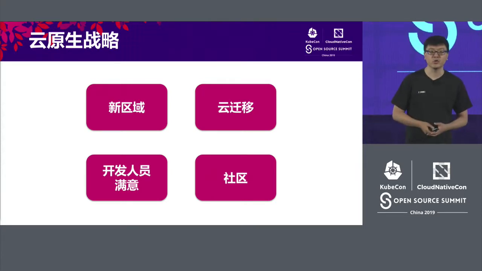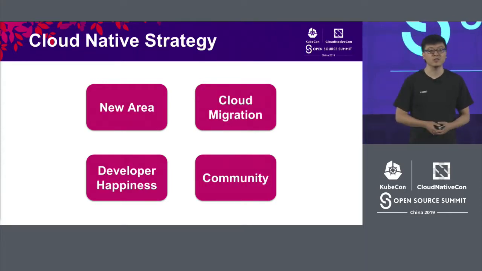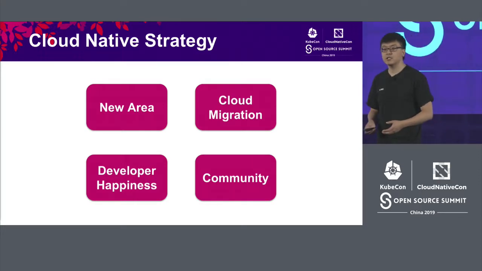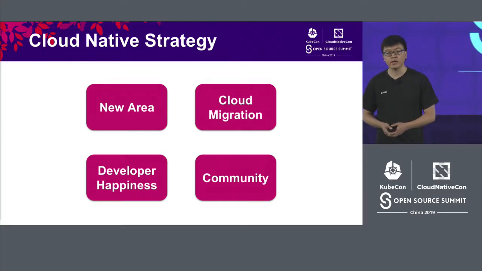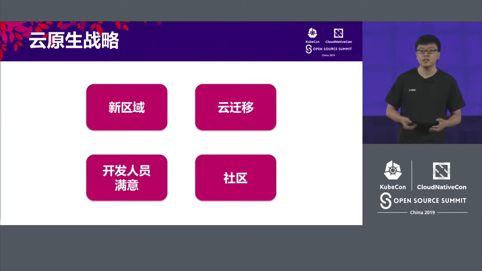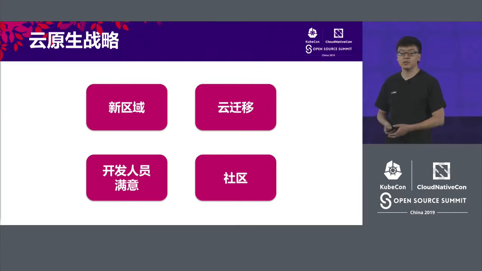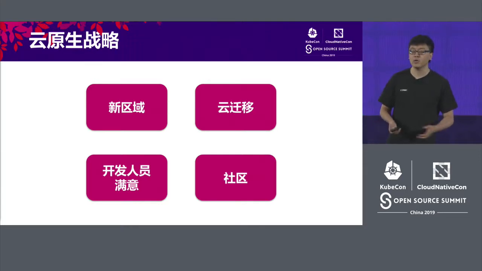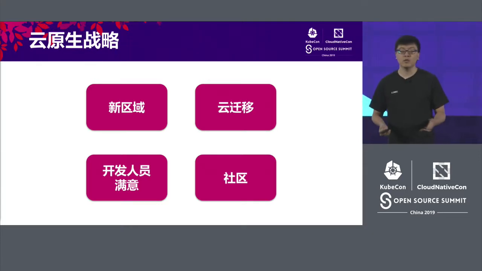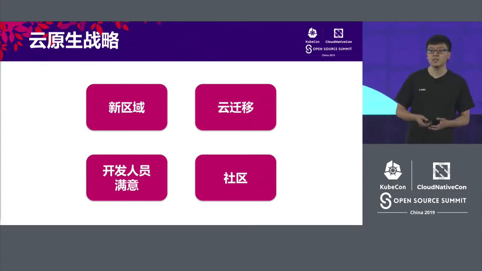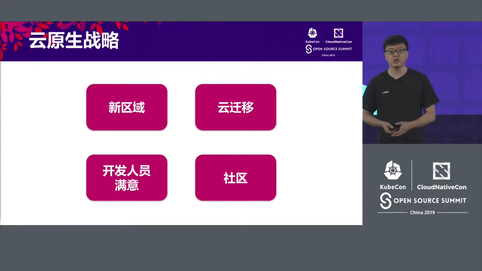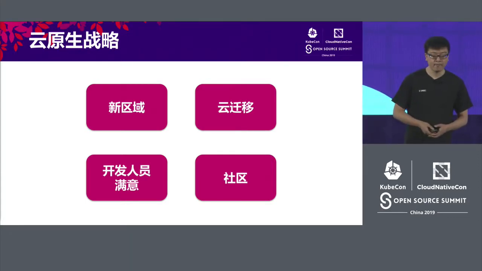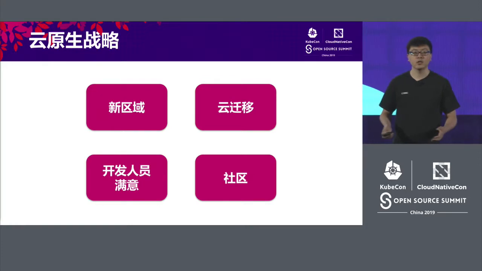And there are several quick questions. And the first one is that from these new areas, there is no historical burden, such as AI, machine learning, or something we have done, and that is a microservice architecture, container architecture, all of which are very good opportunities for us to try cloud native.